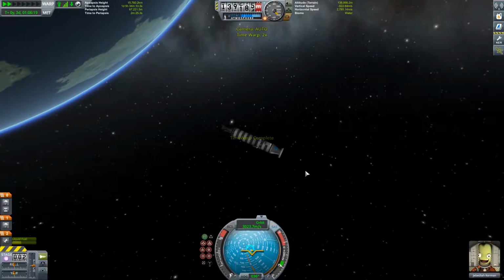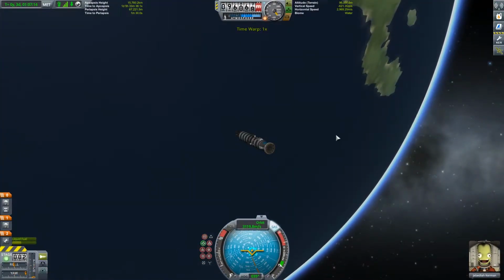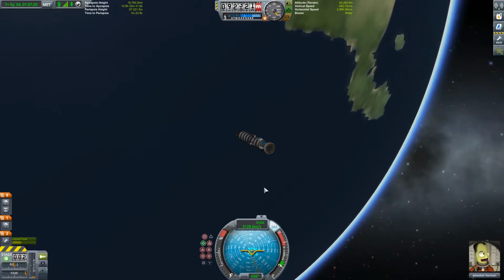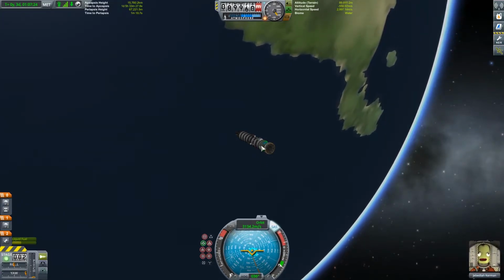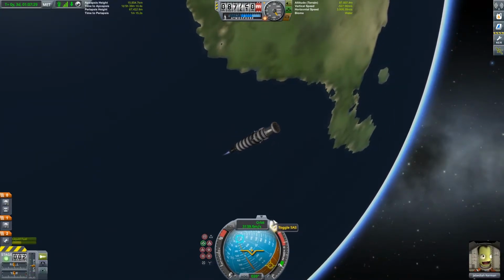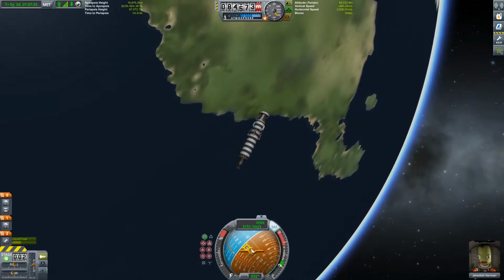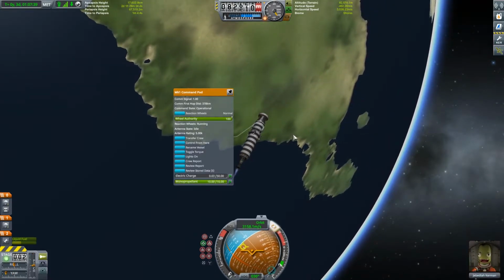Alright, so we can speed up time until we get into the actual. Oh shit, we're out of charge. Okay, I'm going to do a small amount of burning just to give us enough electricity. Get us pointed into the atmosphere, and then we're going to turn off our. Oh, that was a mistake. I'm going to go back there. Come on, really?